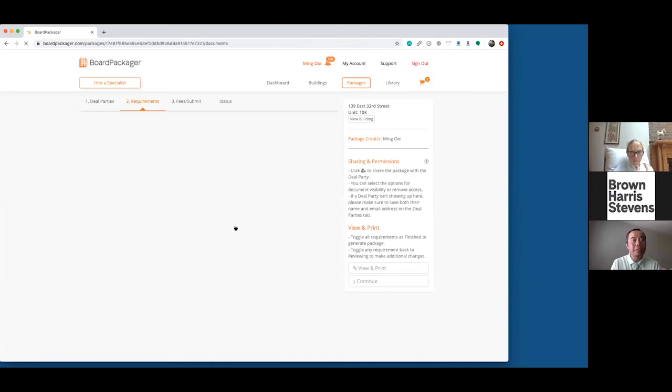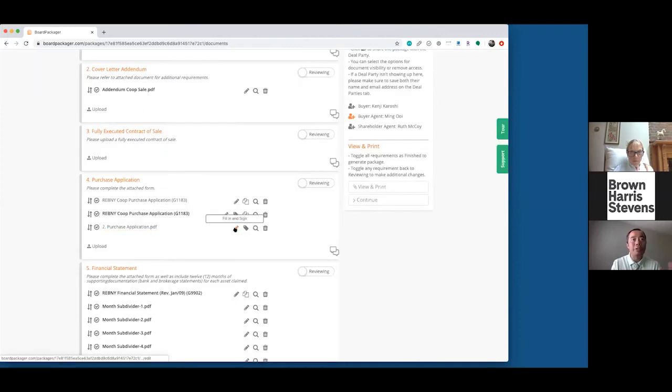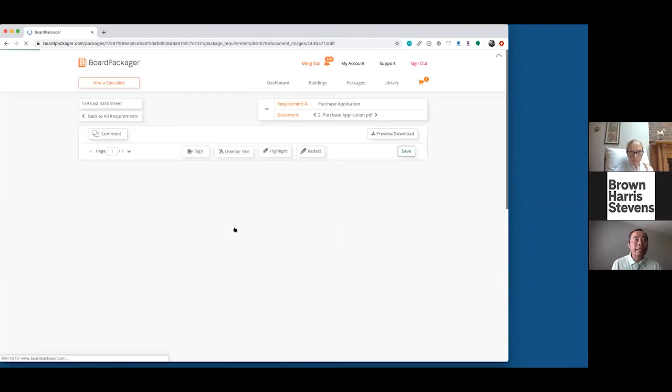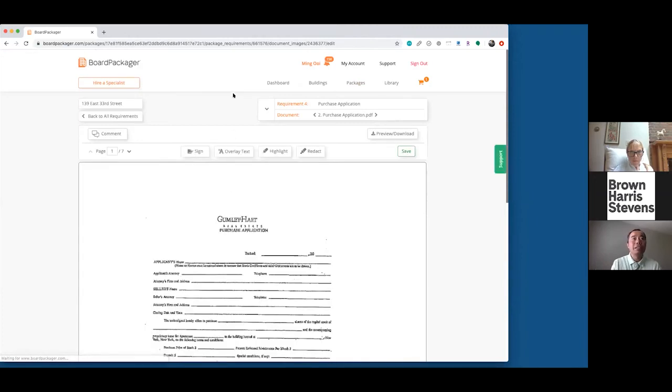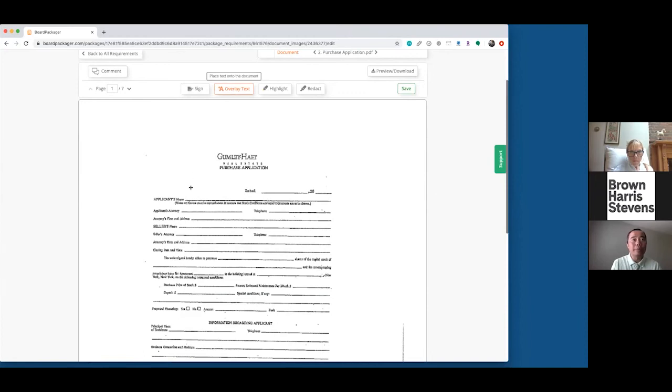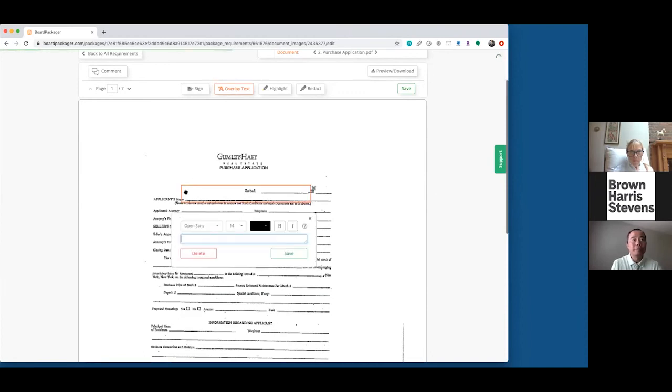And let's say this is the PDF I uploaded earlier, and you're saying, well, that was a form. I have a PDF that can't be filled in like this, and it's ugly, and they're forcing me. What do I do? Same thing. I'm going to overlay my text. I can adjust the fonts to fit.